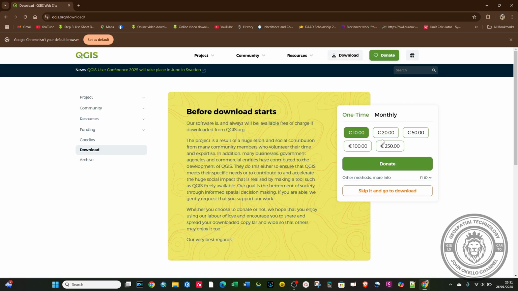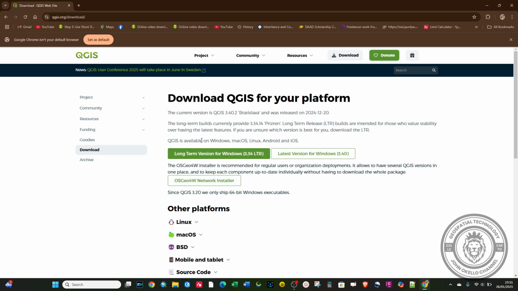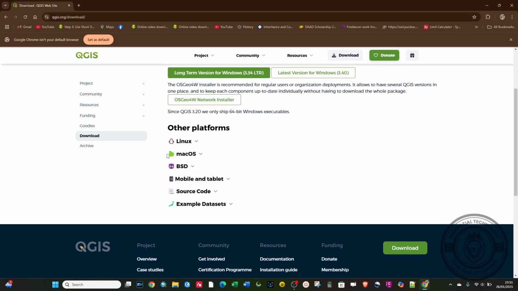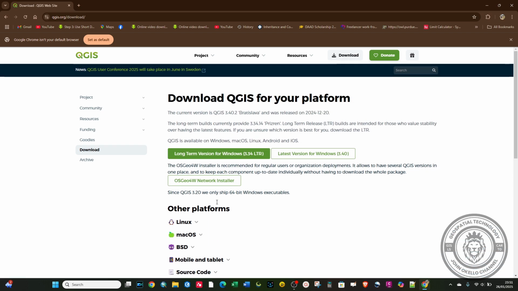And here you can choose to donate if you want, but for this case I'm going to skip and go to download. You click on this, and then here on the download page you have the long-term version for Windows and then latest version for Windows, but also you can choose to download for other platforms like Linux, Mac OS, and also source code.